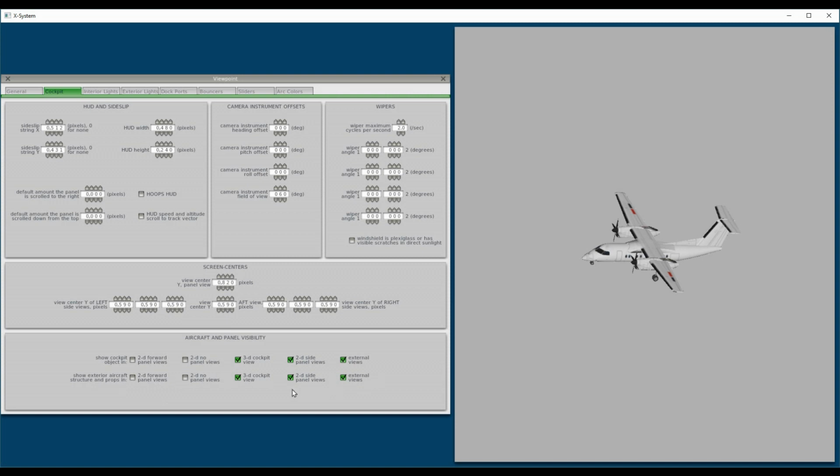So what this basically does is, do you start the airplane with your new 3D panel, or do you start it with the 2D panel and then be able to switch to the 3D? And to be honest with you, I don't know which one is which. This is what I have set up, and the airplane starts with the 3D panel. And that's all there is to it.